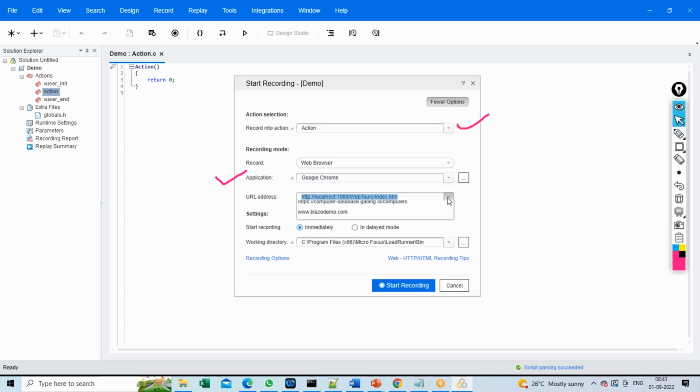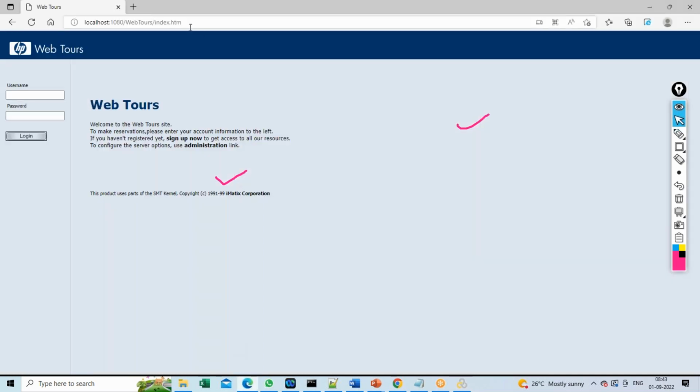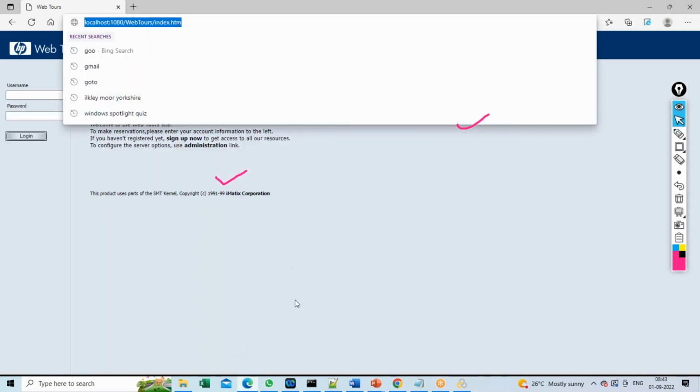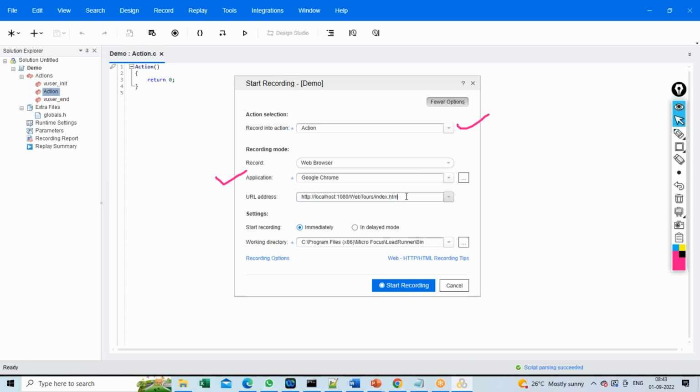Okay, here you need to give the URL of what you want to test. That means the application you want to test. For example, you are testing a bank application, and let's say your bank is abcbank.com. So you have to write https://abcbank.com, or whatever URL your project team gives you. That URL you need to give here. I have given this sample application URL here. I copied it from here and pasted it here like this. Simple.